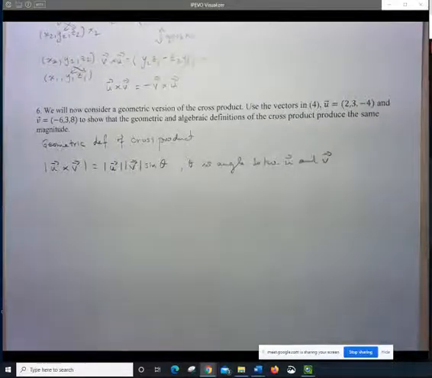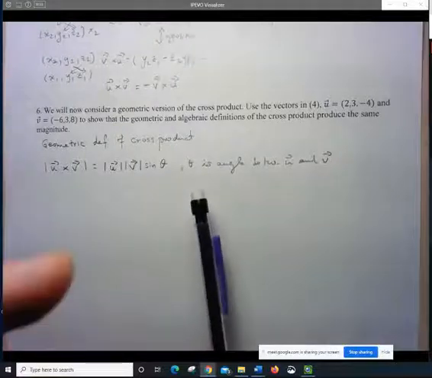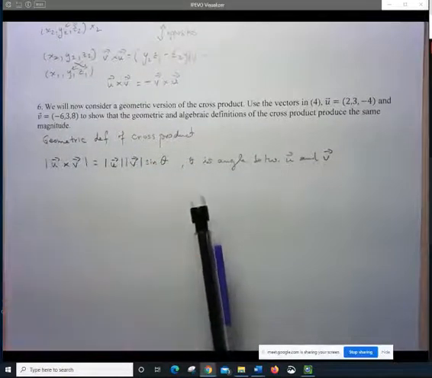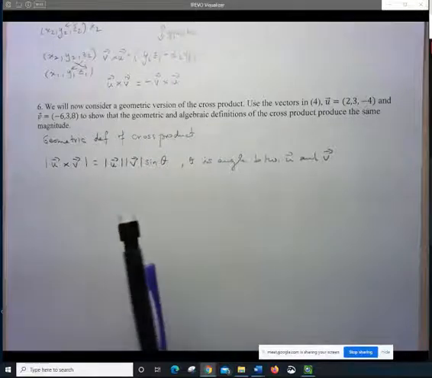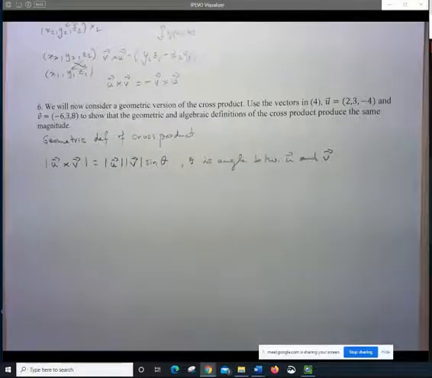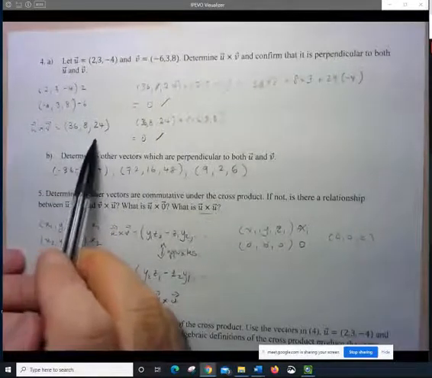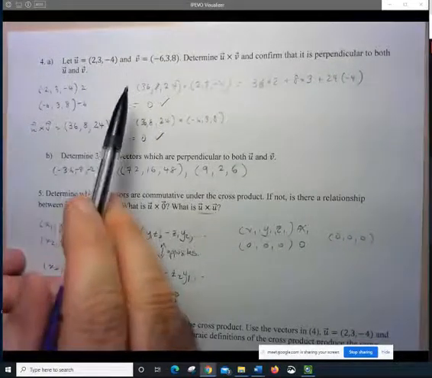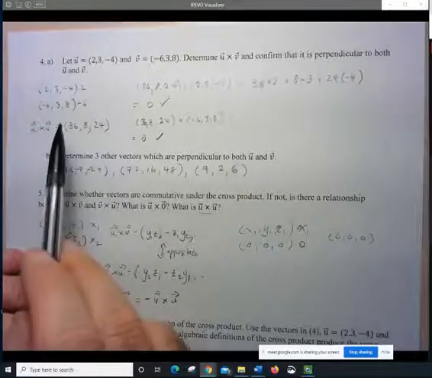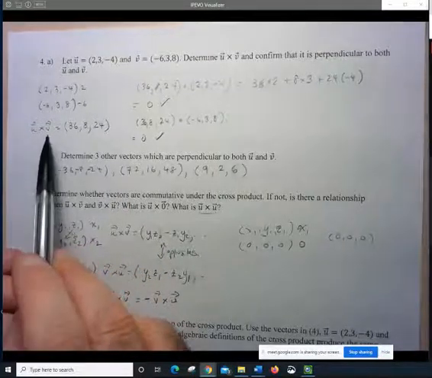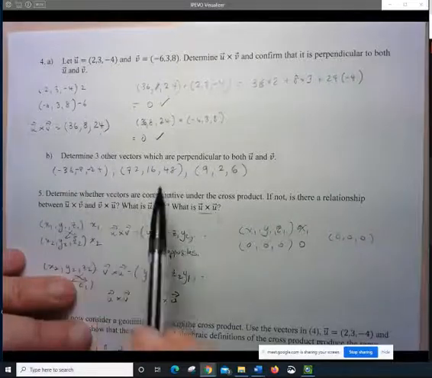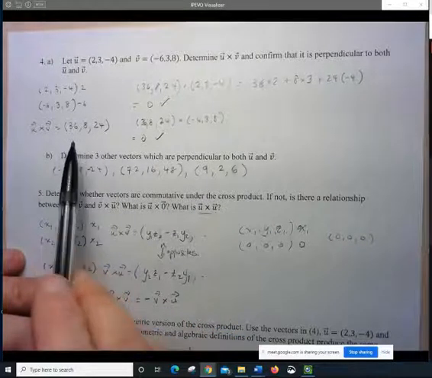Okay, so the last thing we'll do today is we'll quickly show. Didn't we say that the magnitude of the cross product can be anything? No, but remember, the cross product represents one specific vector, which is perpendicular to both. Oh, I'm glad you brought that up. That's a very important distinction. This vector here is the cross product of u and v, and it is one of the vectors that is perpendicular to both. You can use that to find other vectors that are perpendicular, but there's one and only one cross product.